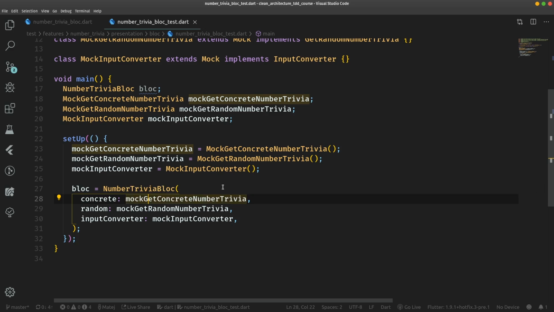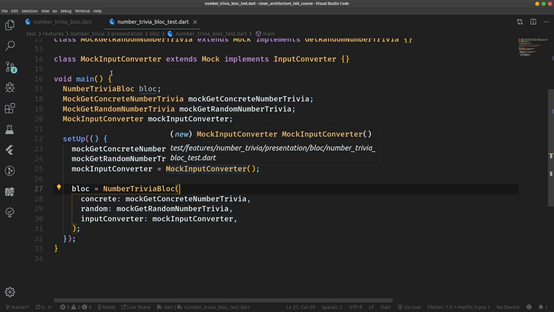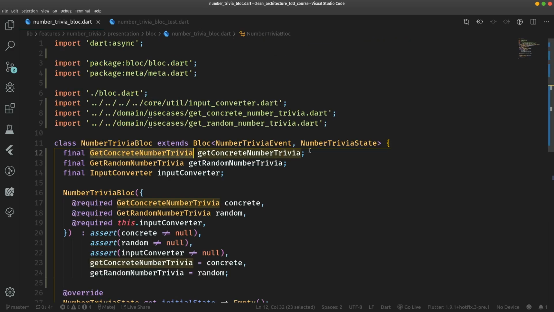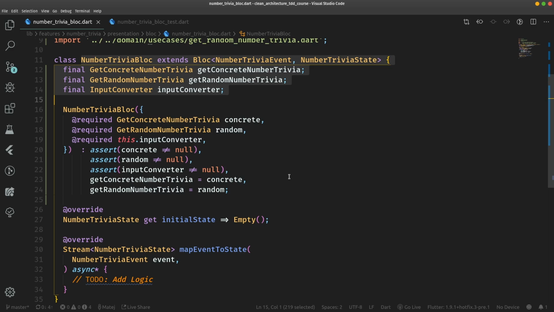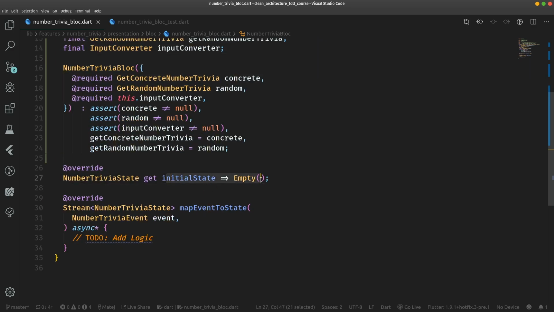The first test we're going to write will be for a functionality which is actually already implemented. Because what's the first thing that a block should do? Well, the first thing that block does is that it emits its initial state. And as you can see inside the number trivia block, we already have the initial state implemented, and the initial state will be emitted to be empty.